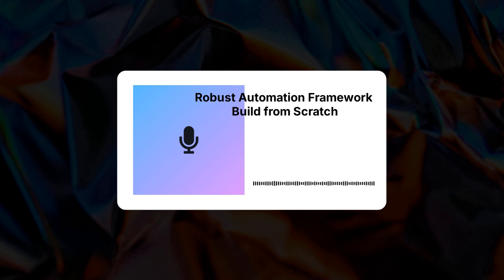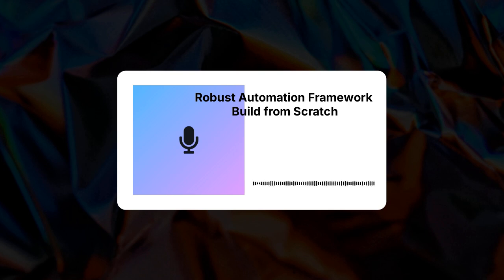And modularity goes hand in hand with prioritizing reusability. Just like a savvy builder stocks up on standard size lumber and fixtures that can be used throughout the house, we want to create code components that can be easily plugged into different tests and scenarios. Got it. So instead of reinventing the wheel every time, we build up this library of reusable code elements. Precisely. It not only saves time and effort, but also ensures consistency across your tests.